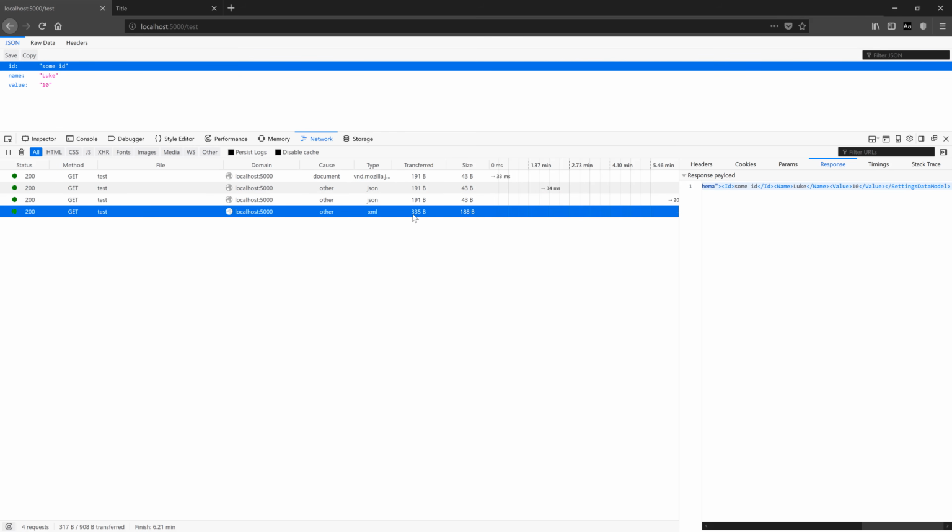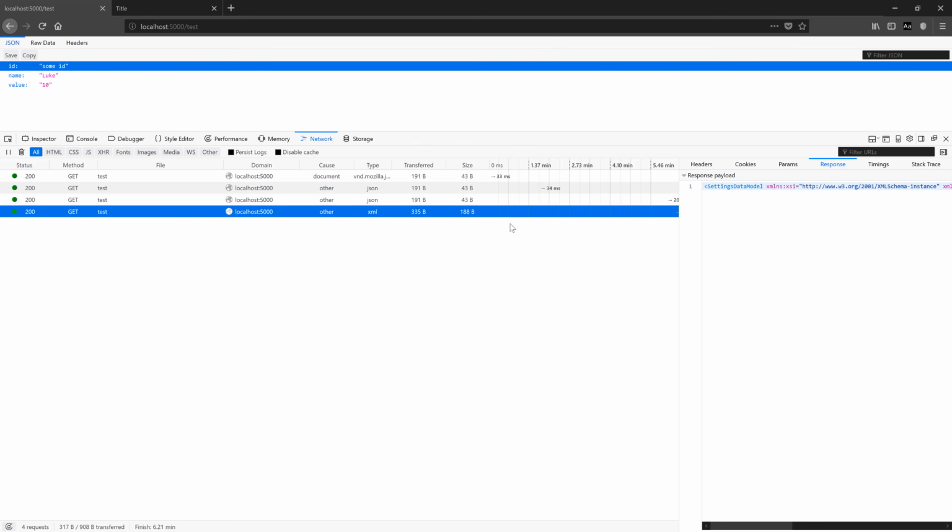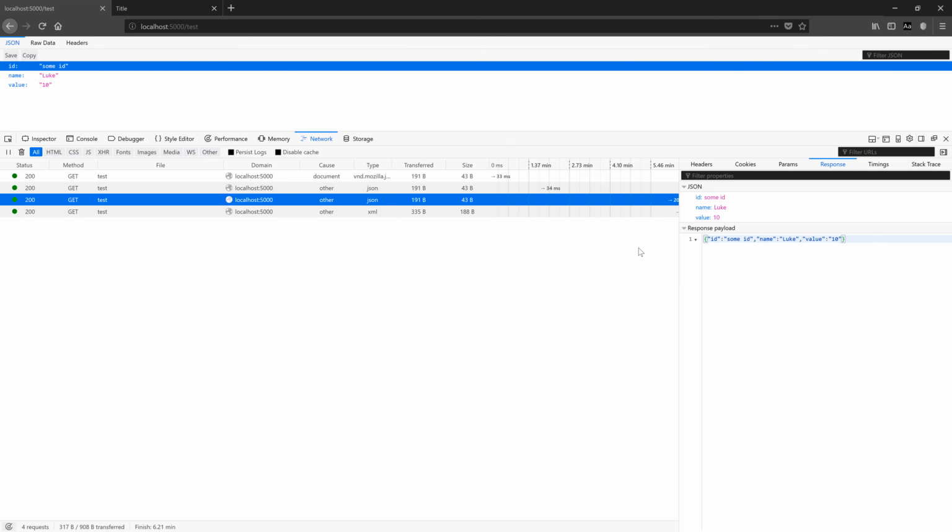So it's transferred 335 bytes compared to JSON that transferred 191, because obviously JSON's a lot smaller on the notation than XML is. So that's how we request a specific format back from our server, but by default it'll do JSON anyway.